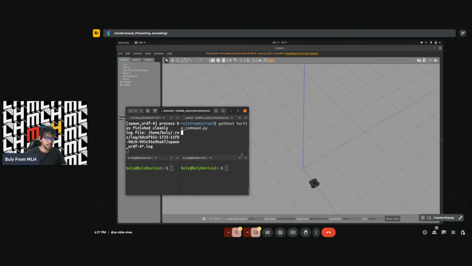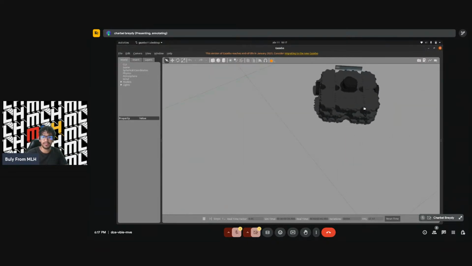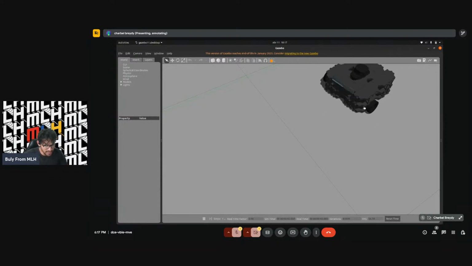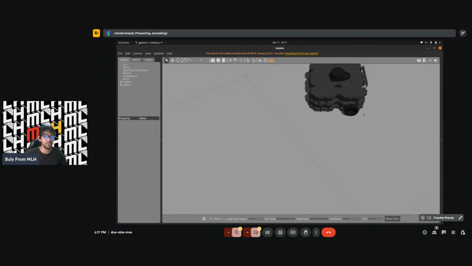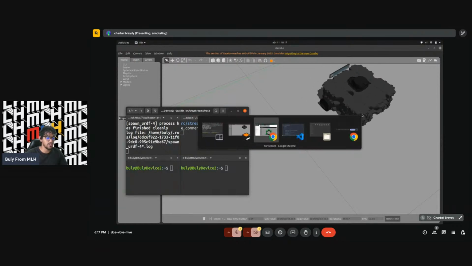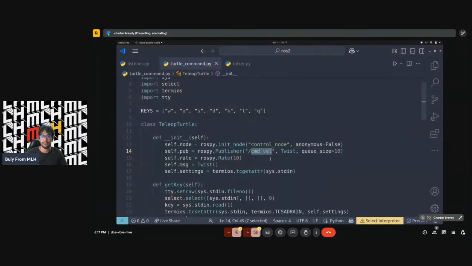W, see, it follows the same pattern here. L or K, there you go. It's doing the same thing. It's a different robot doing the same thing with the same script. That means you can control lots of robots in the same communication channel, which is CMDVAL. And luckily for us, usually all robots use CMDVAL. Usually. Some of them don't, but they usually do. Cool. That's basically it.